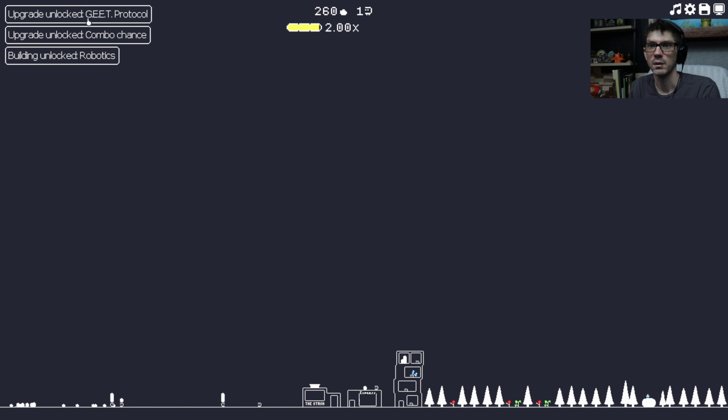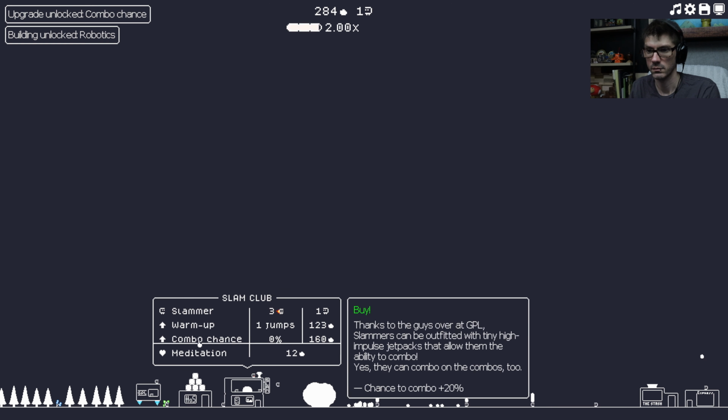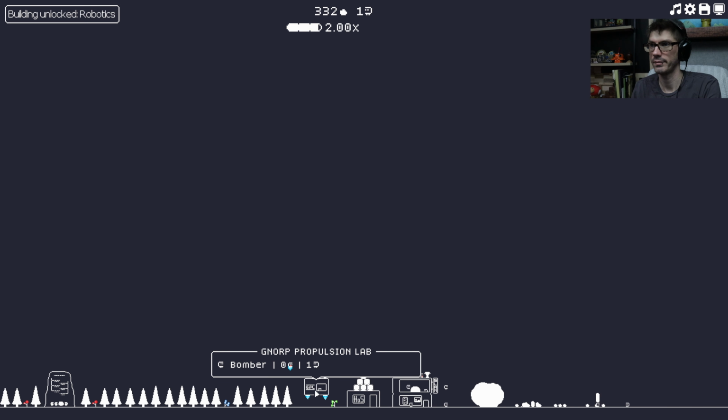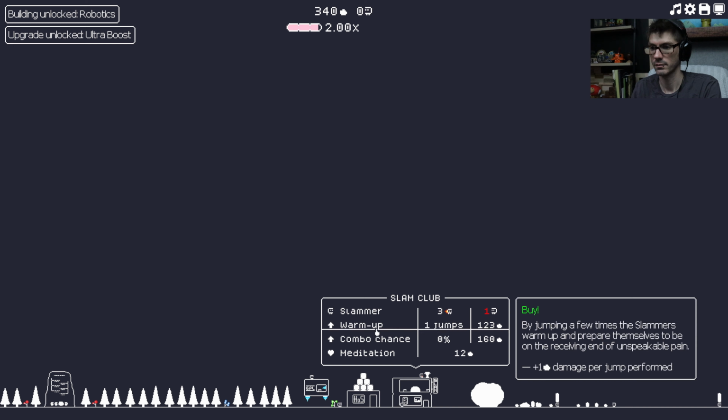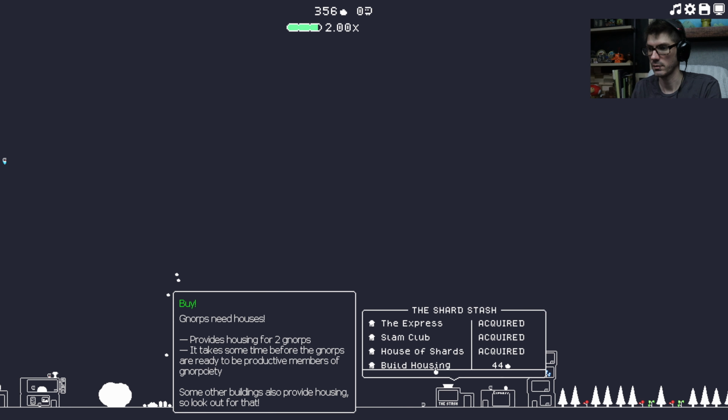Combo chance. I can't do horror. I wish. I mean, I could. I like my heart. Meh. Jump scares and all of that. I'm okay. I need more housing.